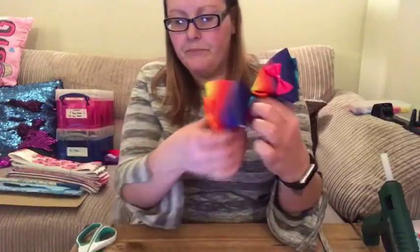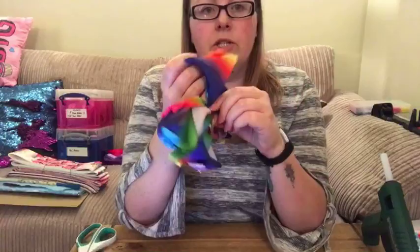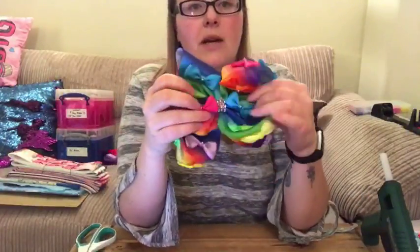Right, I have to make now. So that was the Sweet Life Jojo bow, which is currently in Claire's Accessories. Not sure how much in the US, but in the UK they're £10.